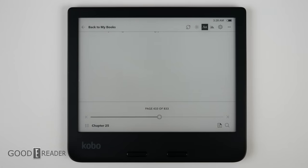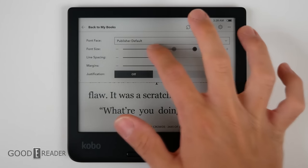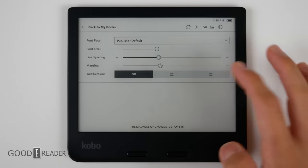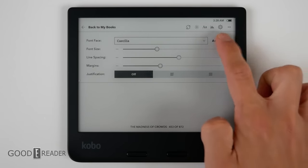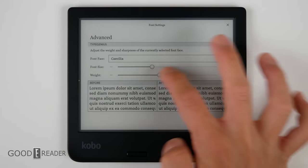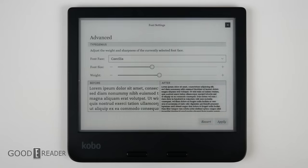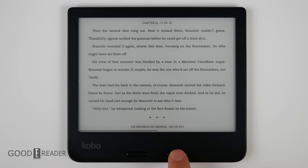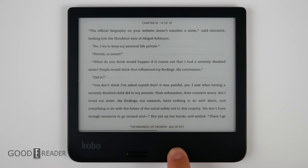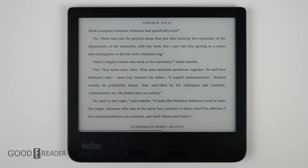Tapping in the center gives you your text options. Kobo has always been really good at this — they don't just give you a bunch of A's, they give you a slider bar, and the combinations are endless. You can also choose different fonts, and going advanced lets you switch between before and after to see exactly what you want. You can apply, revert to stock, or exit. A little secret: you have fast nav. If you press and hold the physical page turn buttons, you navigate through a lot of the book without any screen refreshes and minimal ghosting. It does refresh when you let go, but that's a small price to pay for very fluid navigation.